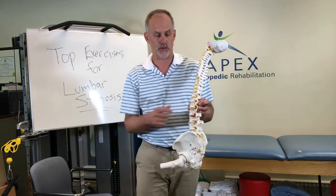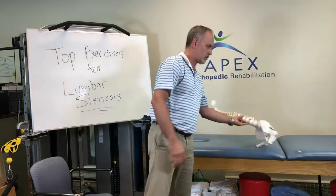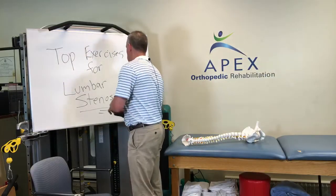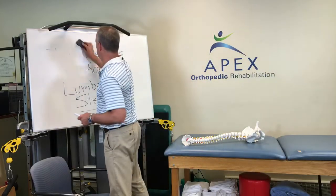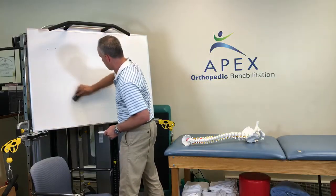Okay, so we're going to show you on the board here. So this is the foramen right here. So let's go ahead and go over that. So if you're increasing the hole, so if we're increasing that hole, it's just like when we're doing these stretches.